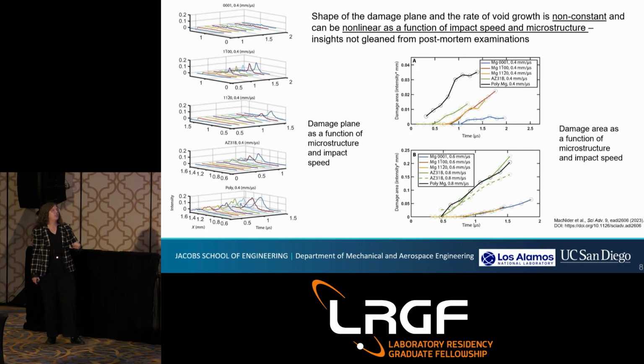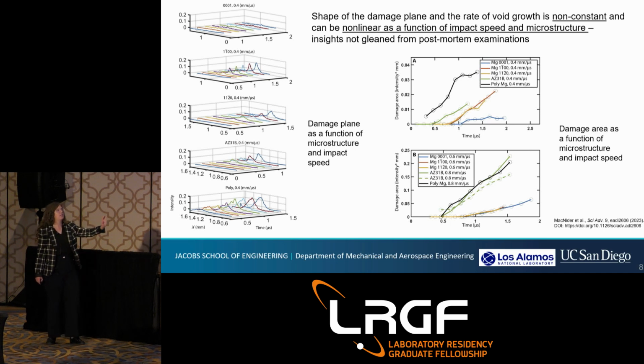And so continuing on with the image processing, basically what we do is we look at these X-ray images, and by looking at the intensity, we're able to say, okay, where the intensity increases, the density has gone down, we have voids growing. And so in addition to tracking individual voids, we can use this to get a global look at what damage across the sample looks like.